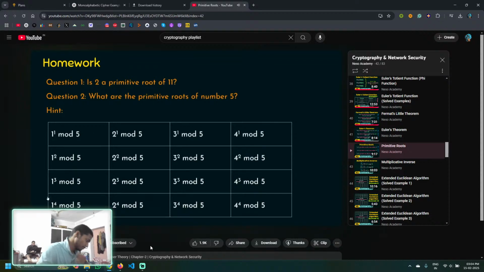We can ignore 1 because 1 power any positive number will always be 1. So this will not give distinct values or unique values. So let's ignore this. You just ensure with 2, 3 and 4. And already we have solved this in example number 1. We confirmed that 2 is a primitive root. Try verifying whether 3 is a primitive root and whether 4 is a primitive root. So using this hint, I hope you can solve question number 2 also.